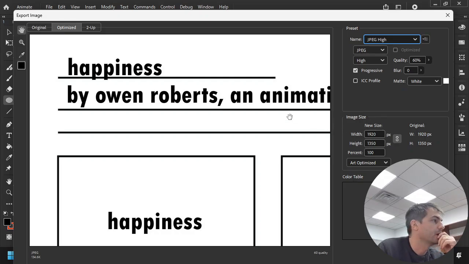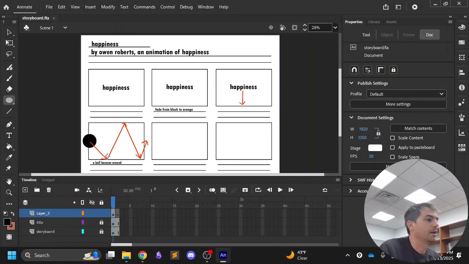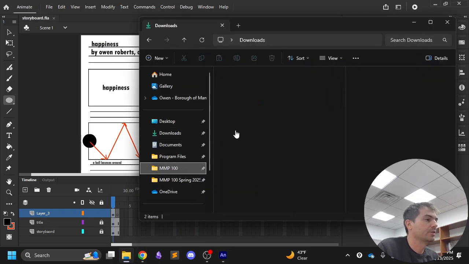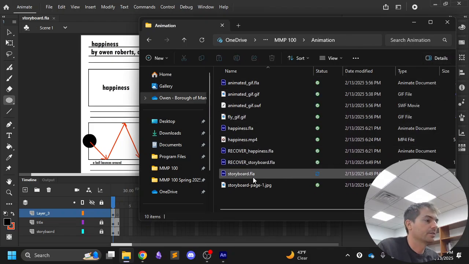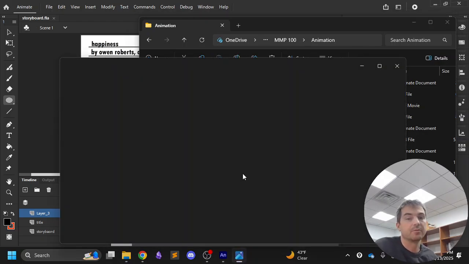And yeah, just hit enter. And if you have multiple storyboard pages, you could save storyboard page 1 and then save that. And so if we go to our project folder, now I've got storyboard page 1. And so that's just an image that I can post on the blog.